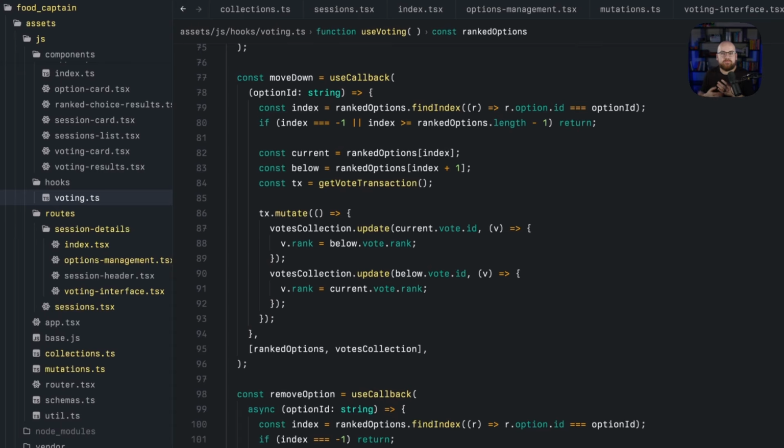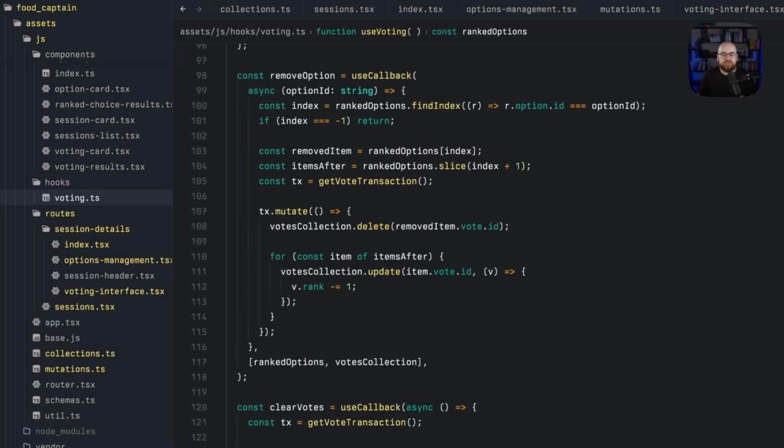We're looking at the option below it, and we're guarding for whether this is the last option. And finally, when we remove an option, we need to ripple edits to all of the ranks of options that come after it. So in the mutation, we run a delete on the removed item, and then for every other option, we're going to use the minus equal operator to remove one from the rank, shifting all of those up. I didn't quite realize that you could use minus equals on these drafts, but it worked out just fine.